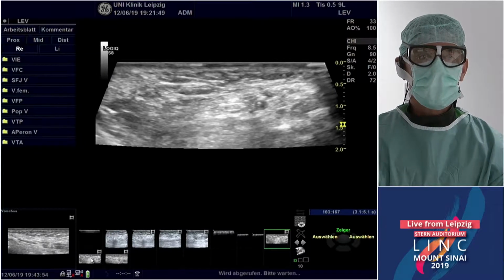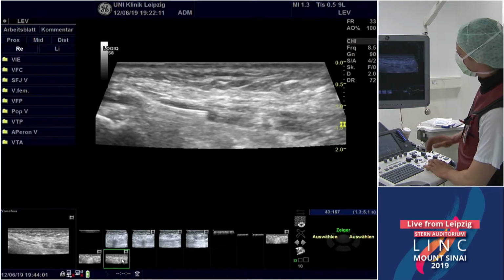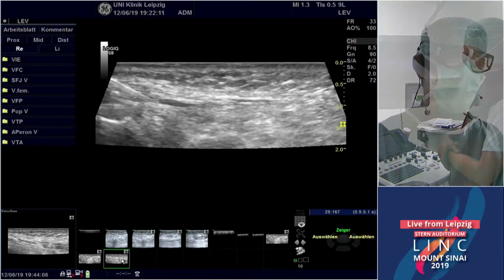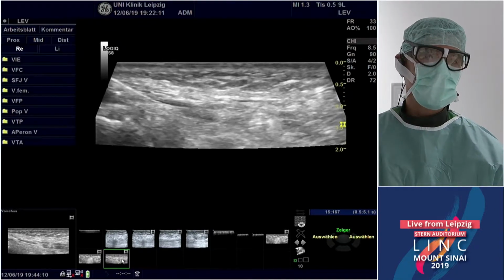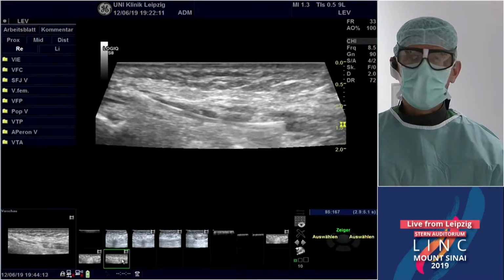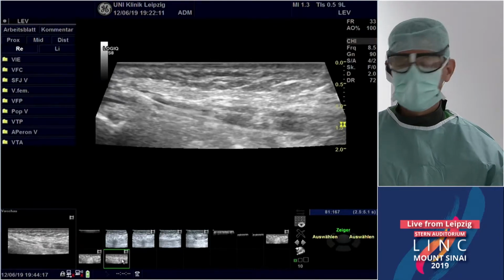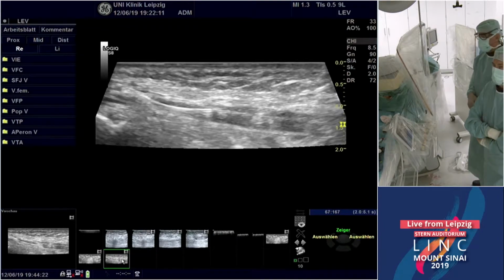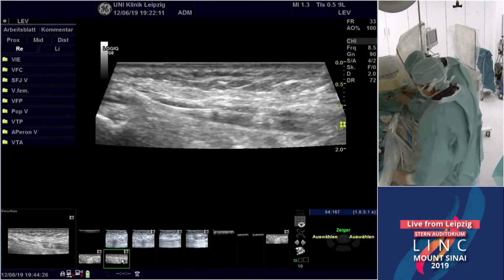Next, please. Okay, the wire here now entering the posterior tibial artery, very nice. I think it's very important to have an echogenic wire, otherwise if you do it with a polymer-coated wire, which we usually use for angiographic puncturing, it's very difficult to see these wires. Okay, we are in and ready to go retrograde now up the posterior tibial artery.